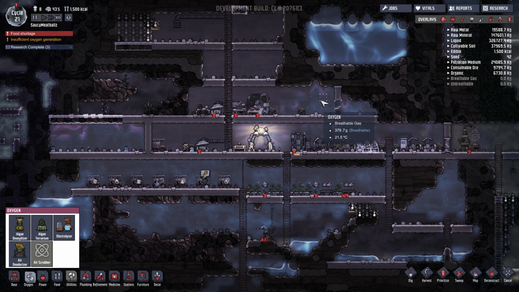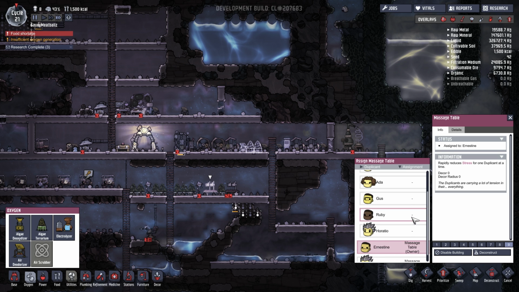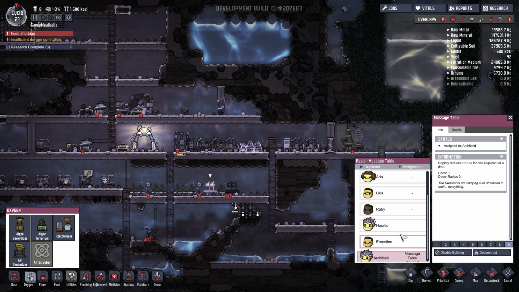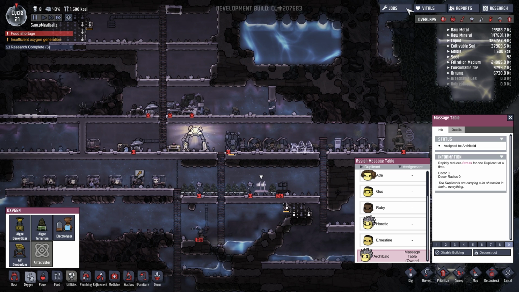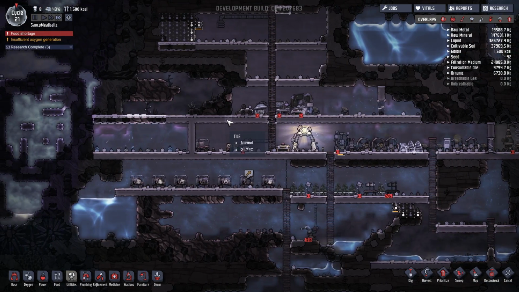There we go. Now let's go quickly through the night. And who's the most stressed person? Archibald. Archibald has to be down here, and he's not allowed to work. Ernest is sorted. Archibald, you're gonna go back onto that table. Ernest, you're going back to work. Archibald, you're off work. Ernest, back to work. Archibald, off work. Holy balls.